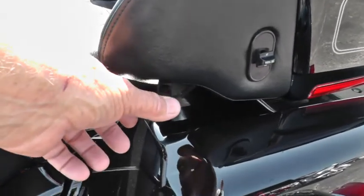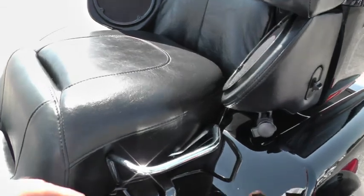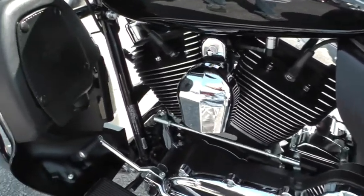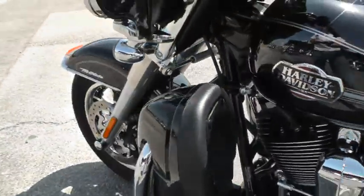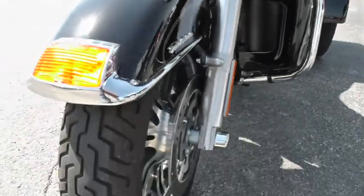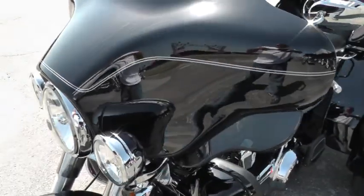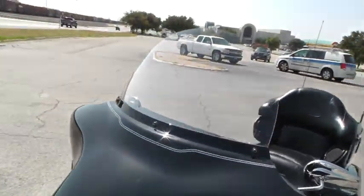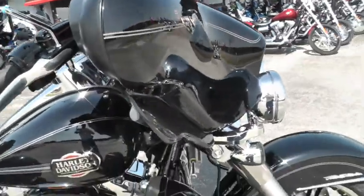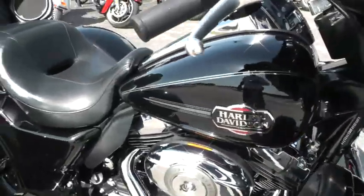Here's the plug-in for the passenger communications. It's got the grab bar for the passenger. It's very clean, very nice trike. Got excellent tires on it. The fairing looks real good, windshield is good and clear. Got the little adjustable wind deflector wind wings here to get you a little extra breeze going on.